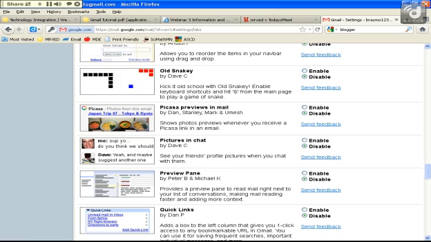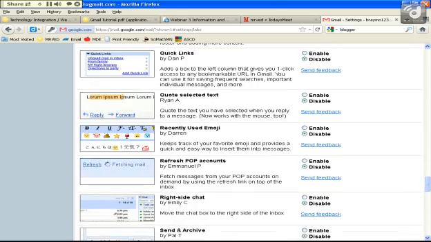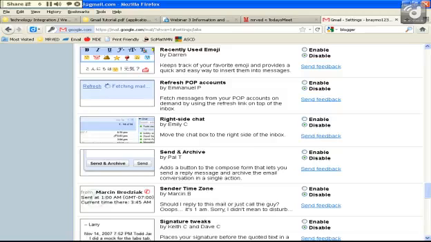Now the preview pane, for some of you that like, I know that Outlook does this, you can see your inbox over here. I'll show you what it looks like. We can turn it off, but your inbox is over here, and then on the right of that, your message will pop up there. I'll show you that, and you can choose whether or not you like that.